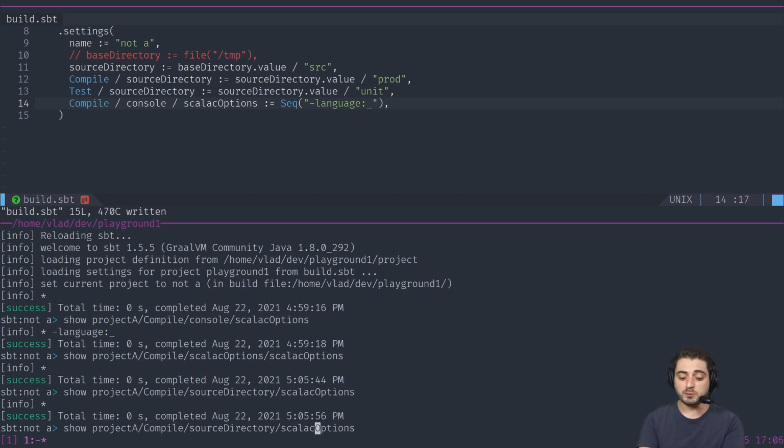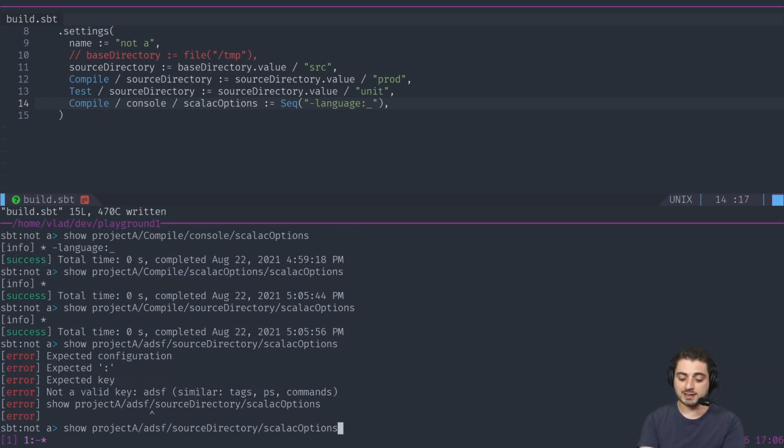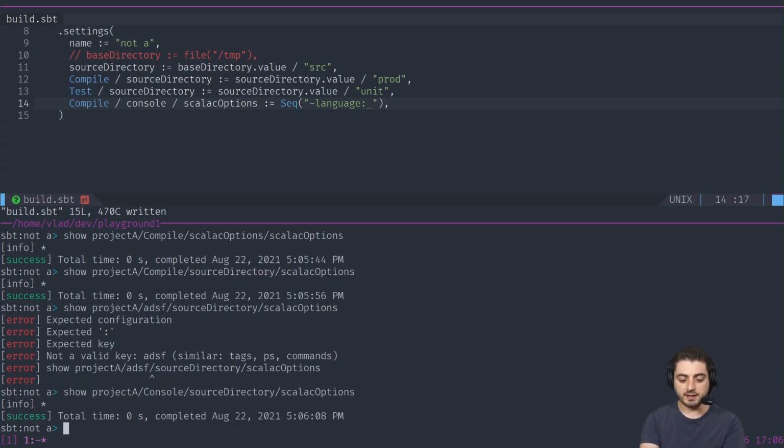We have seen before that we actually even managed to put something like blah over here, and somehow it worked. Well, actually, it was not blah. It was actually console, and I wasn't even aware that the console configuration exists. All right, so we got the keys, and those keys are not even on the graph. If you picture a graph, imagine that on the side there's a legend, and all the keys are simply listed there, so they're not even on the graph itself. The graph contains the settings or tasks, not the keys.